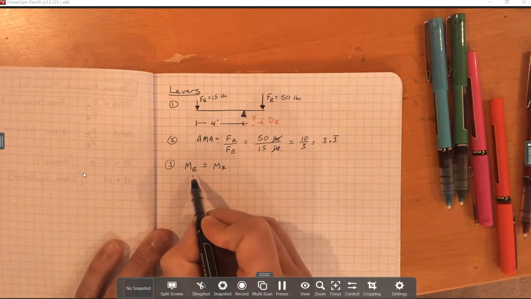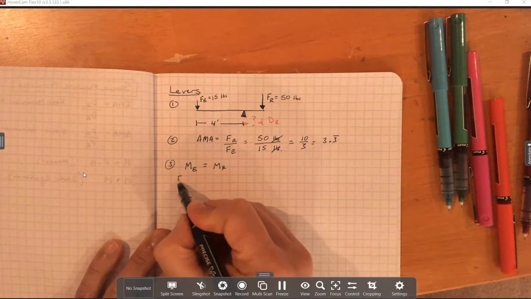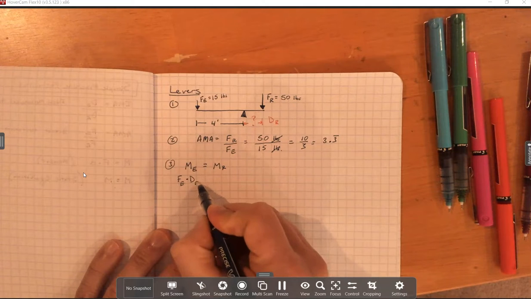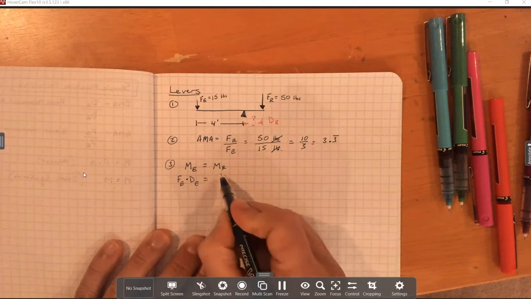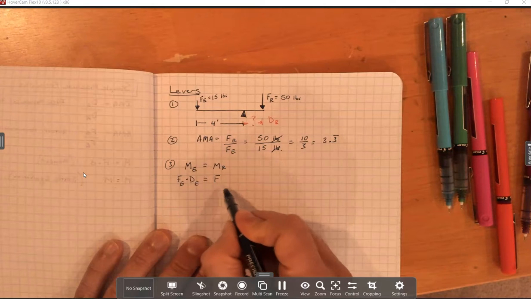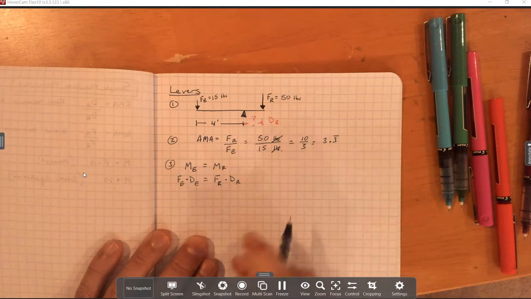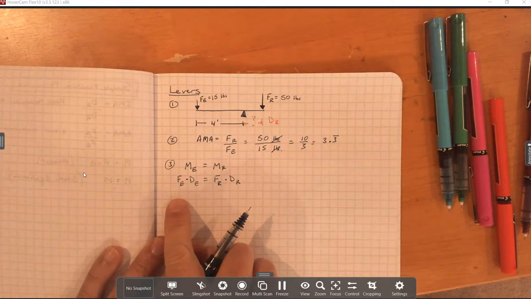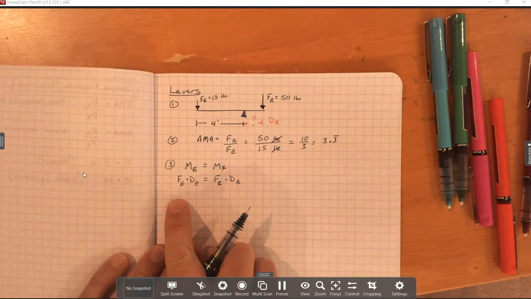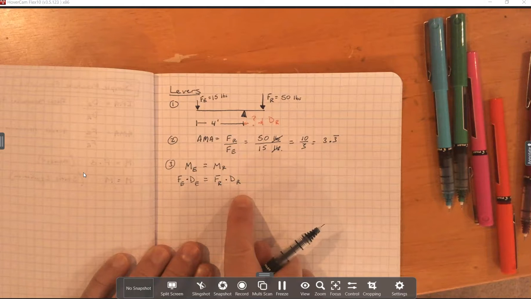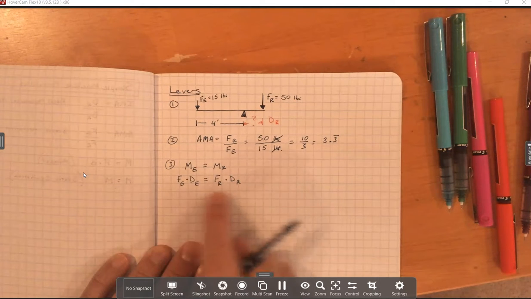And so the effort moment was created by an effort force, and that effort force was applied some distance from the fulcrum. The moment due to the resistance was created due to a force of resistance, again some distance from the fulcrum. So this static equilibrium relationship they're discussing or telling us to use really involves these four variables. Two different forces, two different distances.